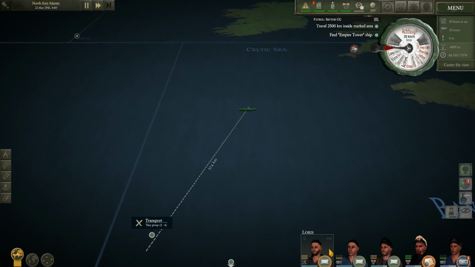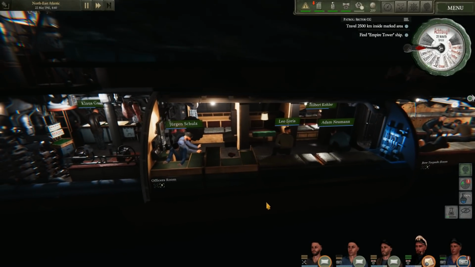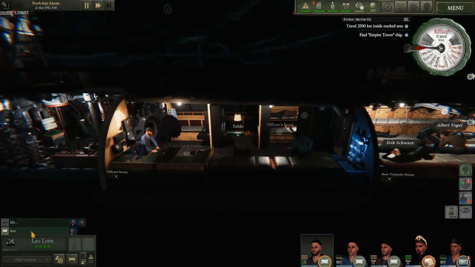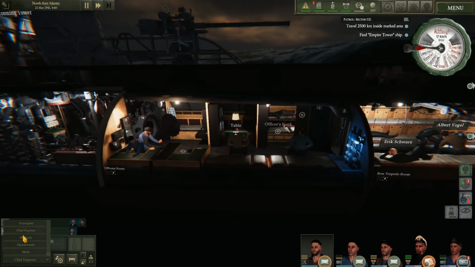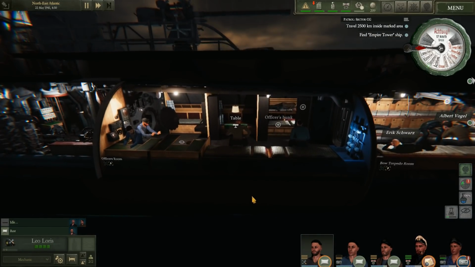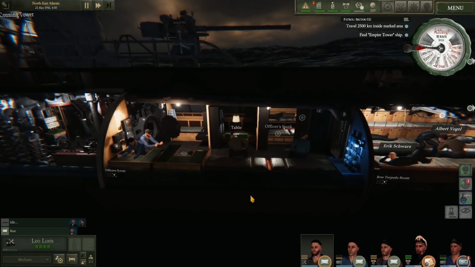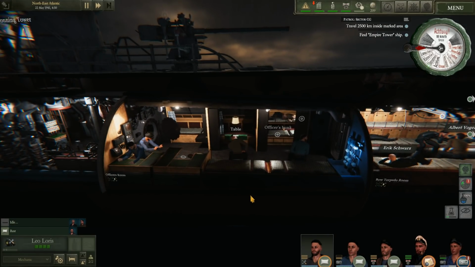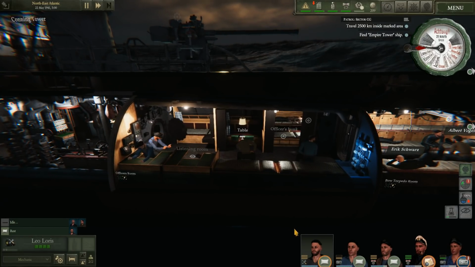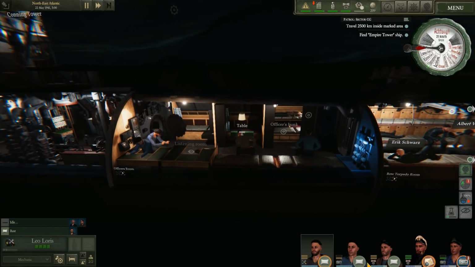Now you can see here a bunch of people are resting, but it looks like they're pretty much good to go. So I'm going to do a couple things. I'm going to manually give my Loris guy, my engineer, the role of mechanic. Because when he's a mechanic, he will automatically start working on things like warming up torpedoes or making sure that all of the torpedo tubes are loaded. Sometimes when they are sleeping, they get a little bit stuck.